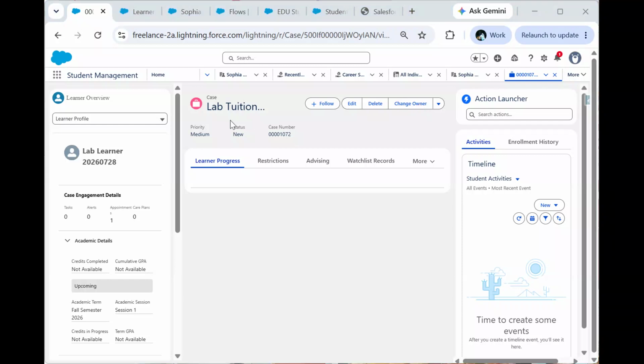So this case is related to Lab Learner. It's related to this particular account, Lab Learner.